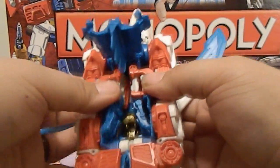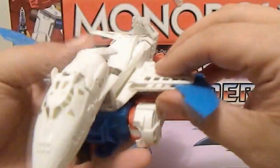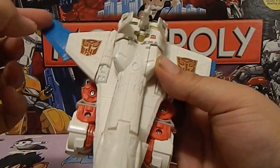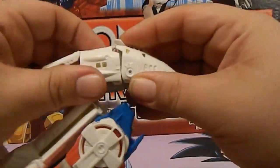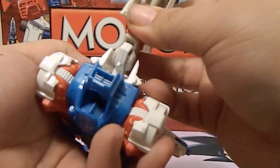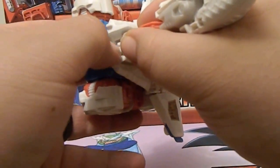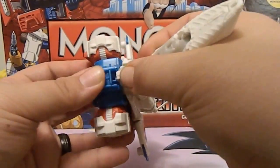Again, flip it up, flip it in, and then it gives enough space so it all pushes back down. Flip the wings around, push these down, take the blue parts of the wings, push them right in. Then here you're going to want to lock his head into place, make sure this flap is up, and when you are bringing him from the shuttle mode to robot mode, there is a little tab right here that tabs into these little blue spots right there so that you can get that.